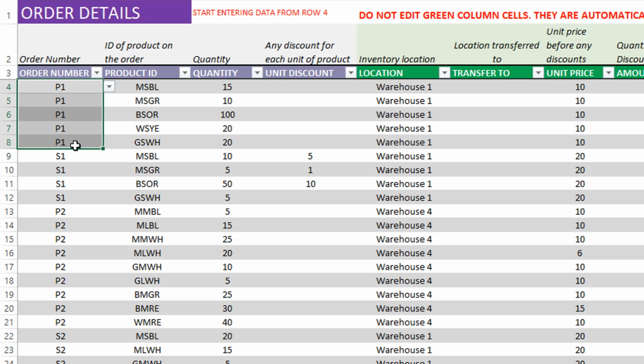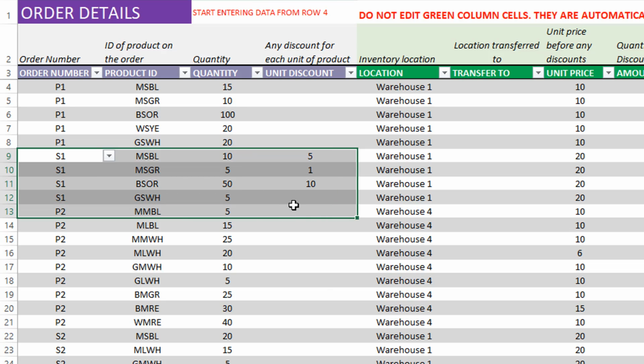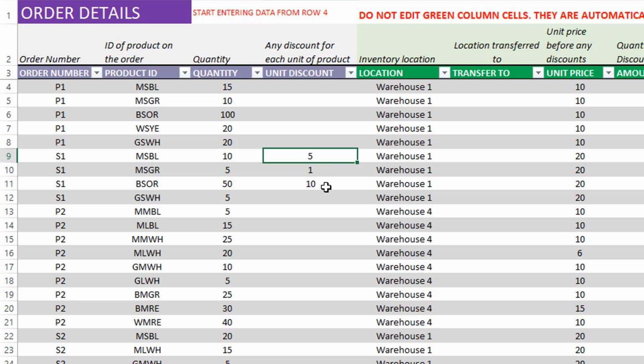So for example, the purchase order P1, we have 5 different products of different quantities that we are purchasing from our supplier. S1 is the sale order where we are selling 4 different products in different quantities to the customer. We also have some discounts that we are applying to the order.